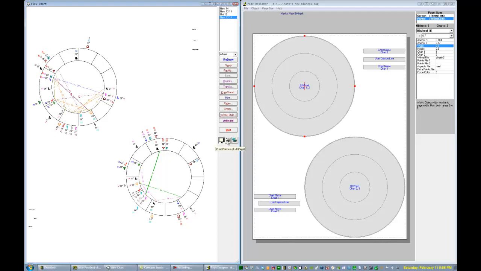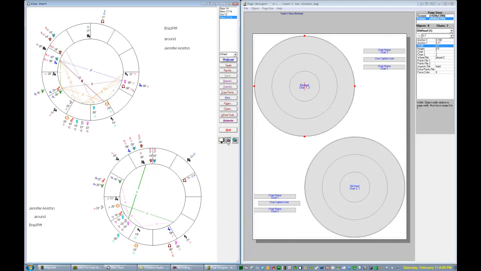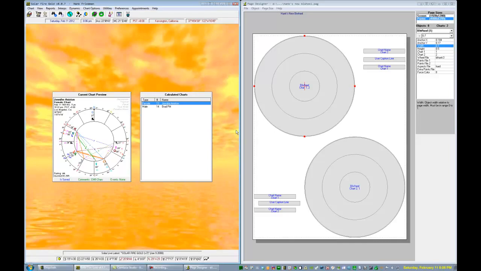But we just want to see how the print preview is going to look. So we click on the middle button, and now we can see exactly how it's going to print out on the printer, and it's actually really fine. You see both wheels are very readable. We have all the advantages we'd want, and so we're done. In other words, we just created a page size that works for the printer with the wheels large enough to really be visible.